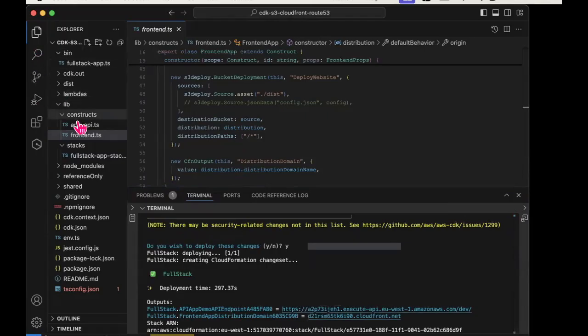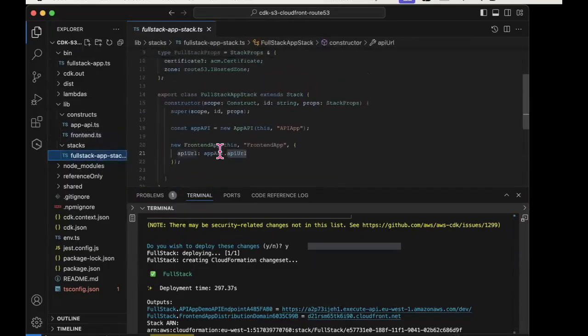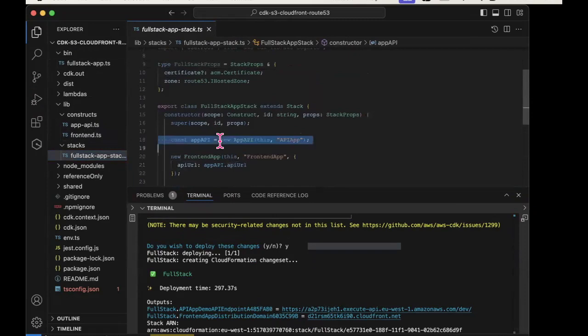Because again, just to remind ourselves, if we go back and look at the stack file, I'm deploying a web API via my custom construct, and I'm also deploying my CloudFront distribution via my front-end construct. So when I do CDK deploy, I get both the URL of my API gateway instance, and I get the URL for my CloudFront distribution.